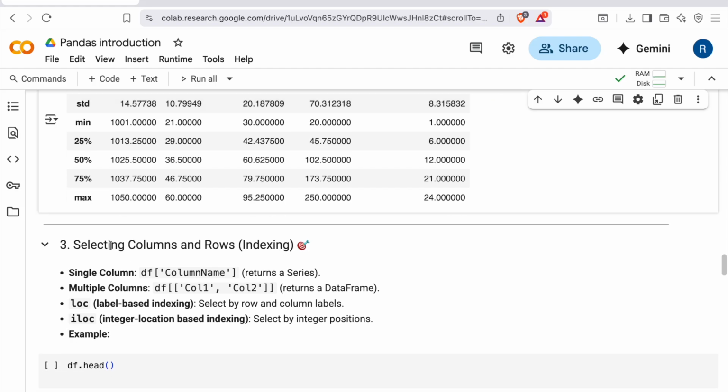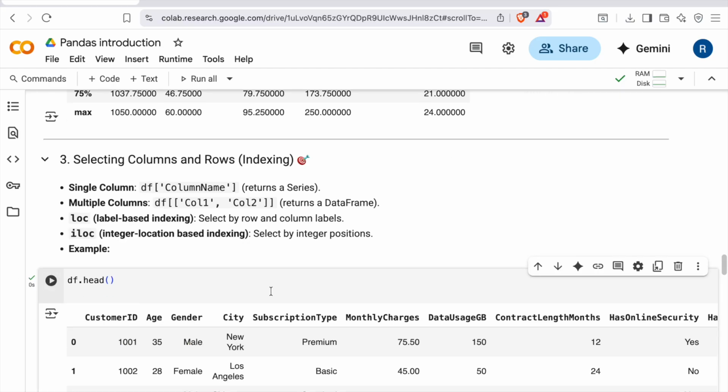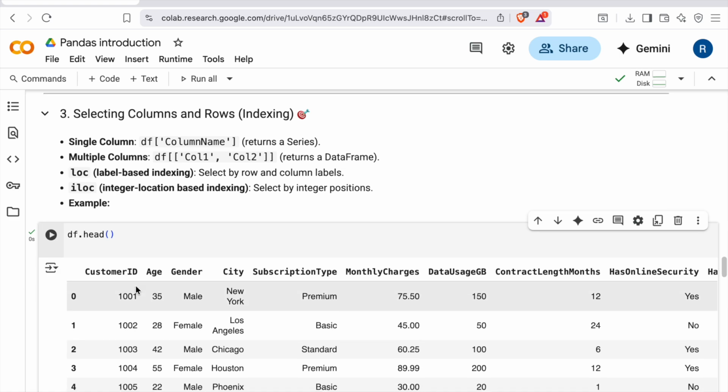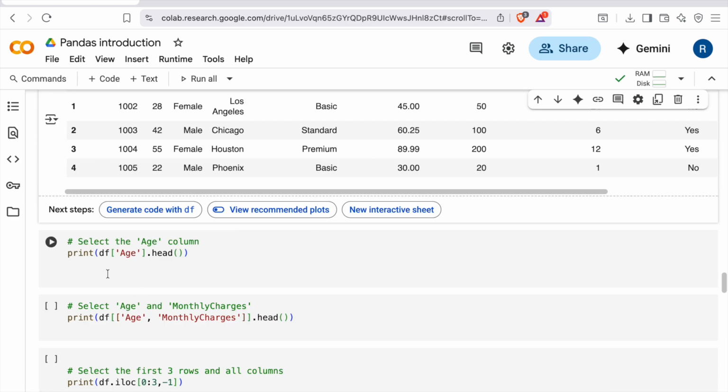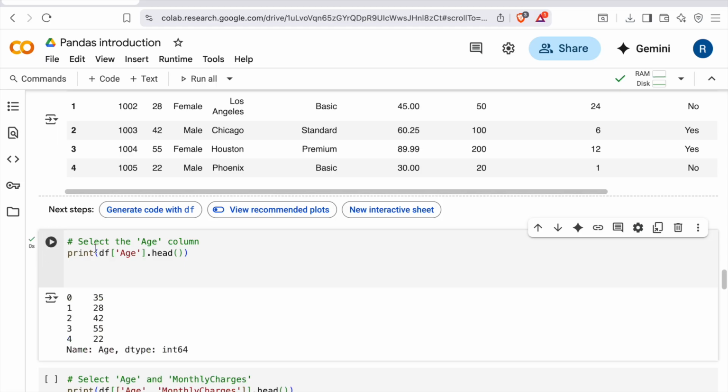The next will be indexing, so how you are able to access a particular value in your columns. As you all know, df.head returns the first 5 values. And next, if you want to access a particular column, all you need to do is enter your column name within quotations inside a square bracket, and that will give you the first 5 values because you have entered head here as a method.